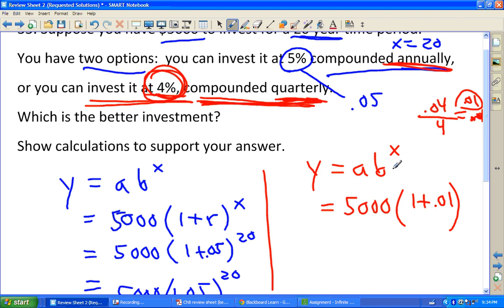And what's different here is I cut the interest rate by 4, but in 20 years, it's going to be how many quarters? Well, 4 times 20, which is 80. So the interest rate got cut, divided by 4 quarters in a year. So that's my quarterly interest rate. 1% per quarter times 4 would give me 4% per year. I hope you see that. Over here I had years, 20 years. Now I got 80 quarters because it's 4 quarters in every year.